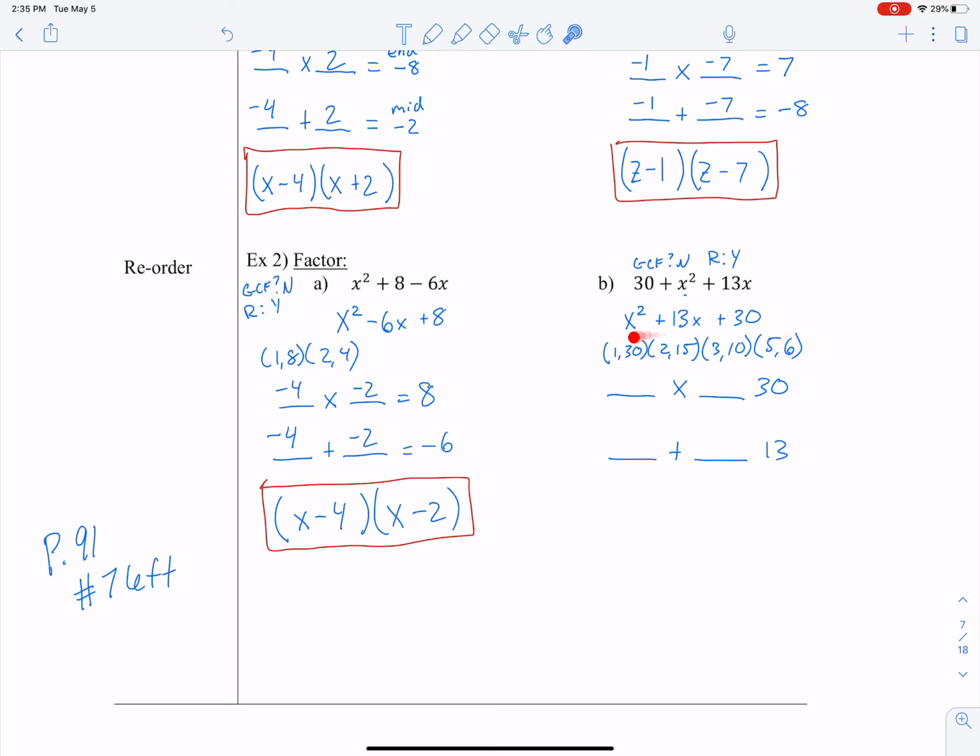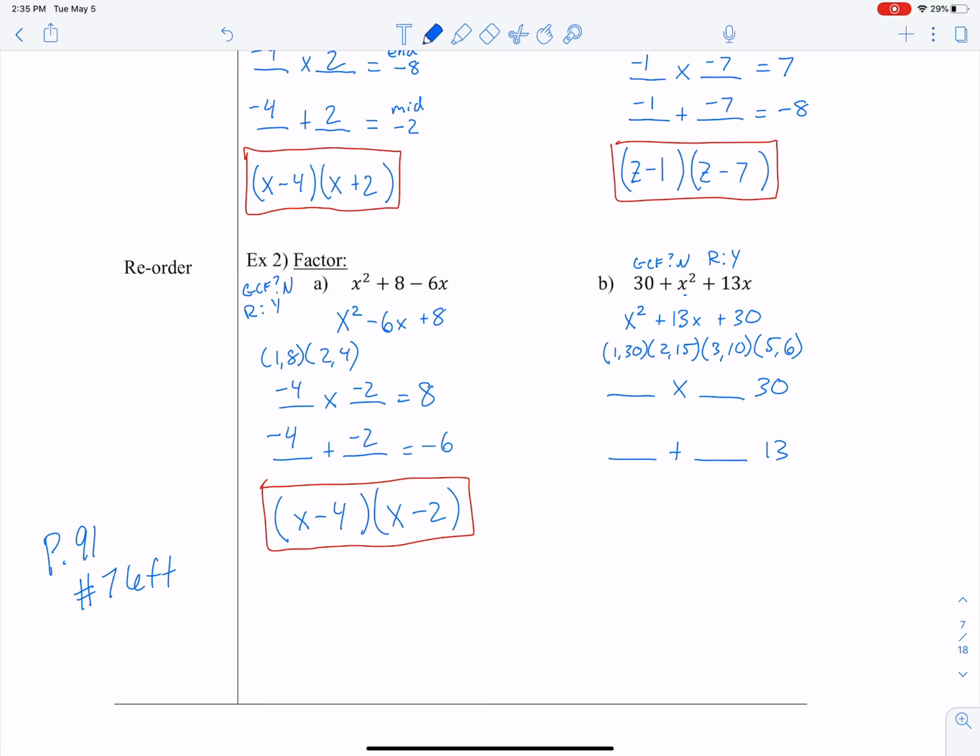So if you're unsure of how to find these, always start with 1 and the number. And then just take your calculator and count up. Do 30 divided by 2. Do we get a whole number? If so, write it down. 30 divided by 3. Do you get a whole number? If so, write it down. 30 divided by 4. Oh, there's no whole number for 30 divided by 4. 30 divided by 5. Yes. And once you get numbers that are right next to each other like this, then you can't go any further. Okay, that's the end.